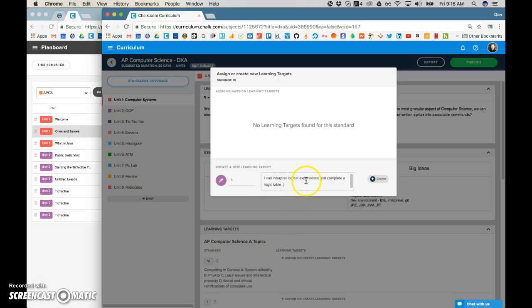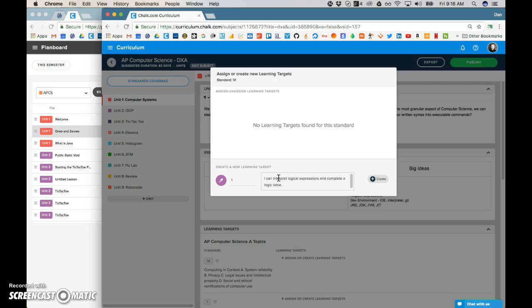It is describing the action that will demonstrate their skill. They will be completing logic tables. And it also hits the language along Bloom's taxonomy that illustrates what level of comprehension I'm at, which is interpretation. Normally, especially for the first learning target, you may start at a more literal level of comprehension, defining and sorting, which is a little bit more advanced.